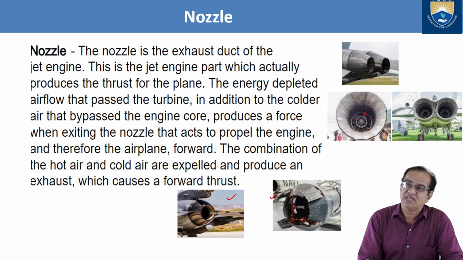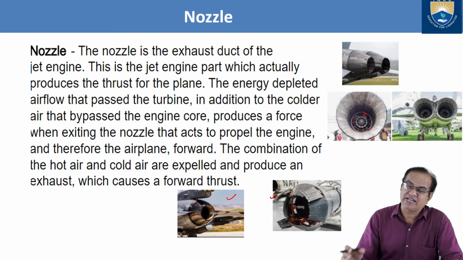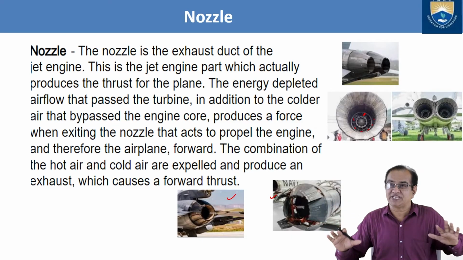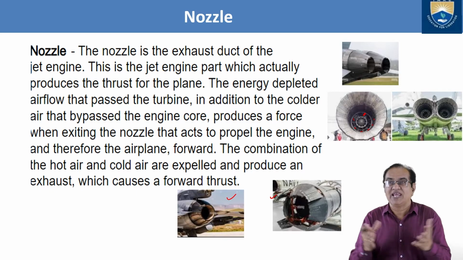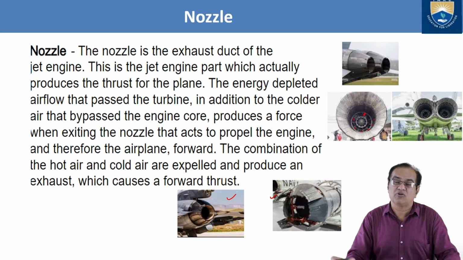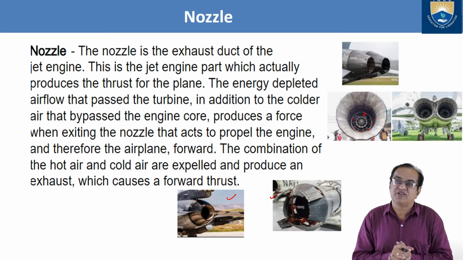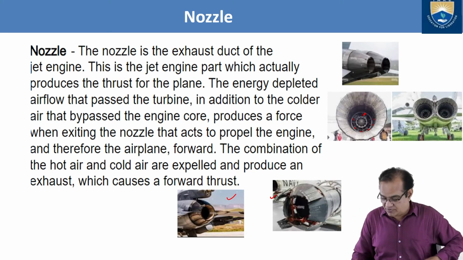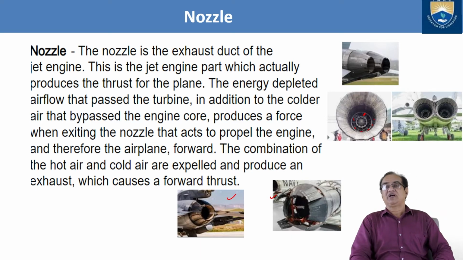This is for the Navy, because in the Navy we need the nozzles to be rotated for vertical takeoff, short landing and takeoff. The nozzles can be rotated vertically downwards, so the aircraft will take off vertically, like the Sea Harrier aircraft or the MiG 29s, they can go up and down. So in aircraft like this, your nozzles are very important components which give the different directions of the thrust.